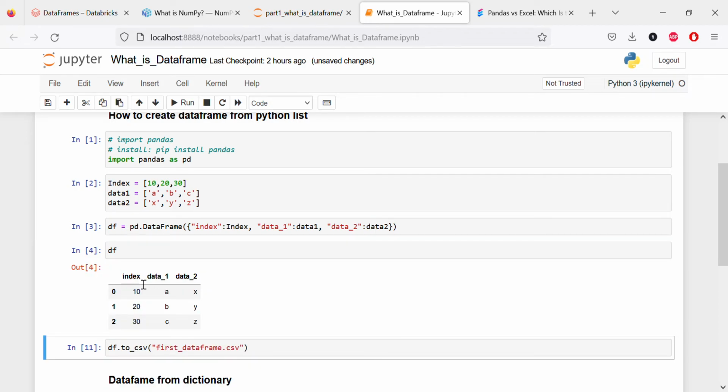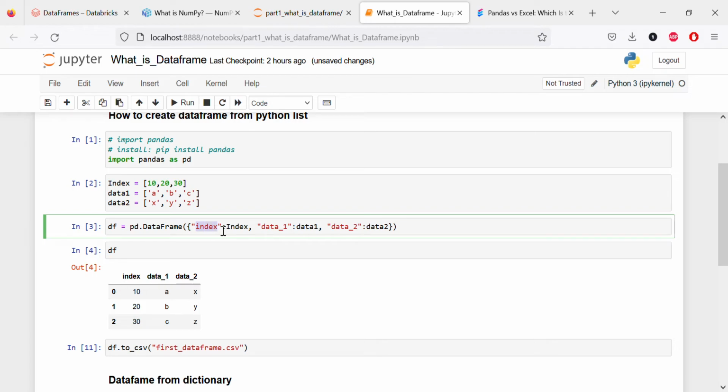Now we have created a table whose first column is index, with the values 10, 20, 30, then data_1 with ABC, and data_2 with XYZ. And there is one more column, 0, 1, 2, which is the default index.